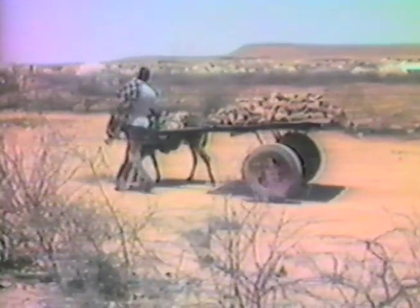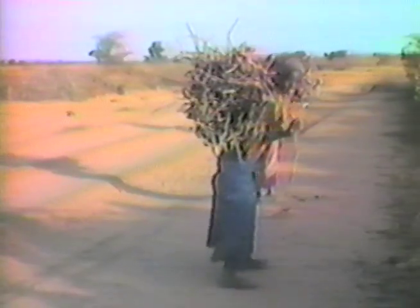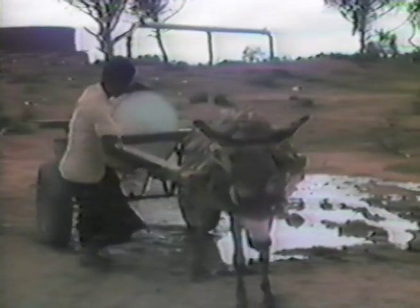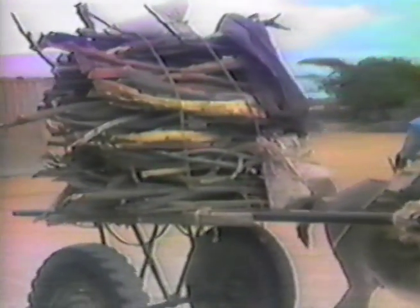The challenge for IDE was to help these people become self-sufficient. The only way goods could be transported in the camps was on people's backs. Donkey carts were not available, but IDE calculated that a good donkey cart would cost $450 and could produce over $450 in income per year. IDE organized six regional workshops to build donkey carts from junk car parts. The workshops were self-sufficient businesses owned by refugee trainees using IDE loans for capital. In three years, 500 carts were built and sold. Each cart earned a net income of $200 a month in a country where the per capita income was $120 per year. In fact, the carts are producing over a million dollars a year in net income for refugees.